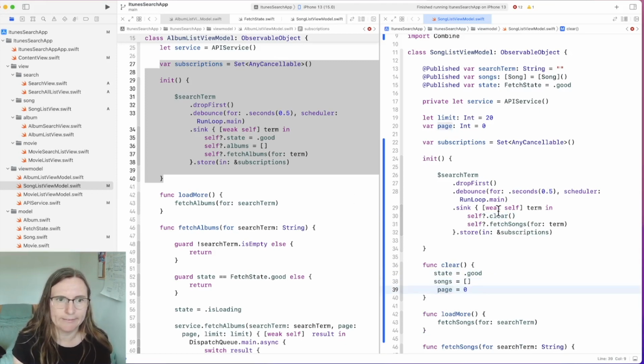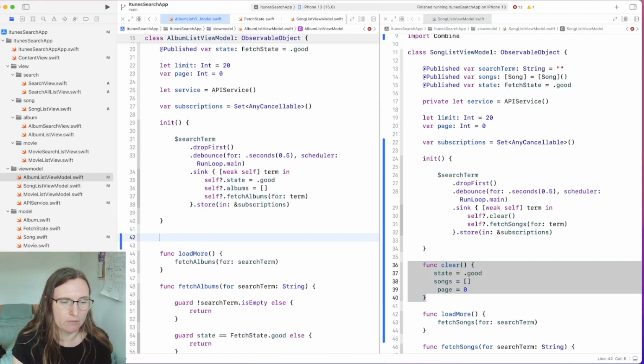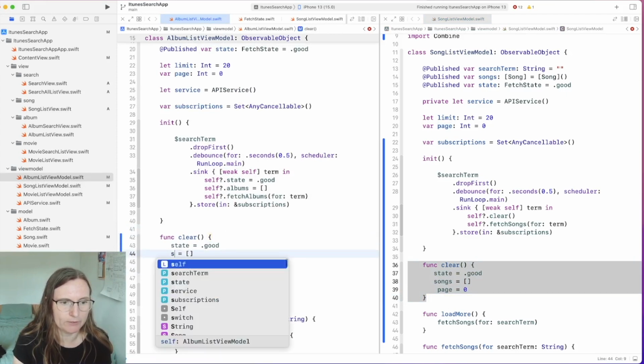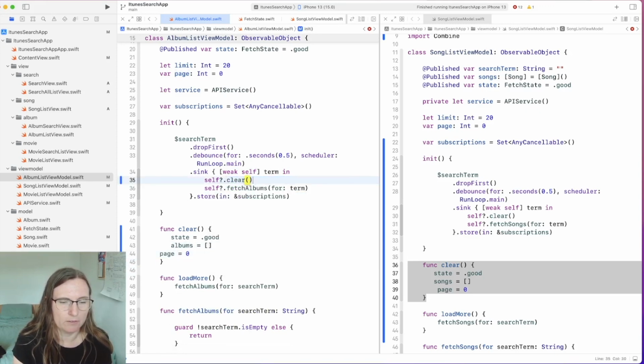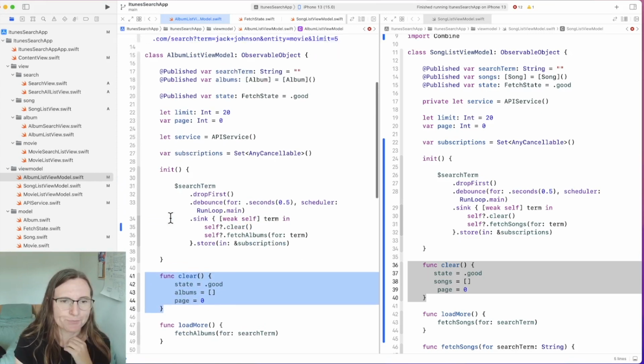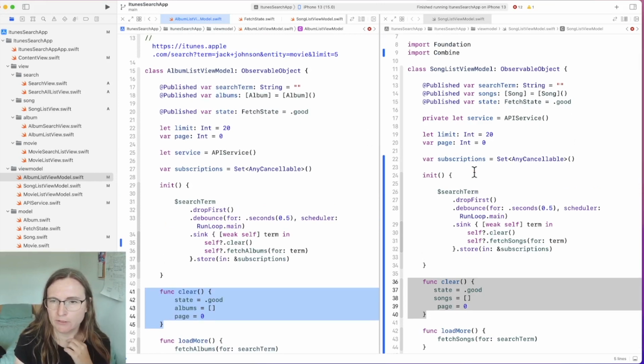So now this is taking over everything from the other file. And maybe I'm doing the same. I create this clear function in the album, so then I have to reset the albums. And here in the sync I call clear. So they're very similar to each other. I'm not going to make this more reusable. I know it's pretty much the same, but it's not necessary to go more into it. You don't need to overdo making things reusable.